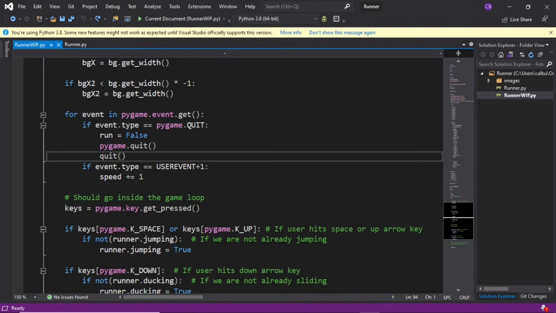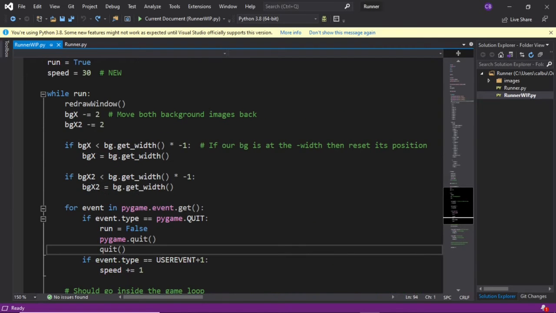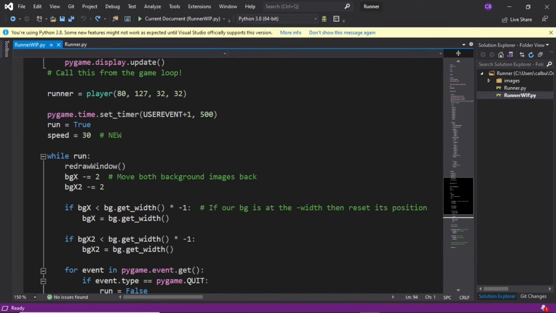Yeah, and so then if you click on the X in the top corner, which is quit, it sets run to false so that it will quit out of the game. And then, for each user event +1, where did I define that? Pretty sure I defined that. Oh yeah, up here.